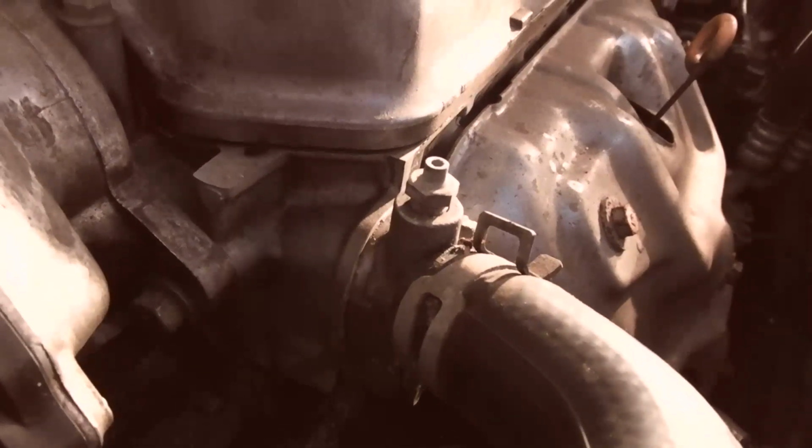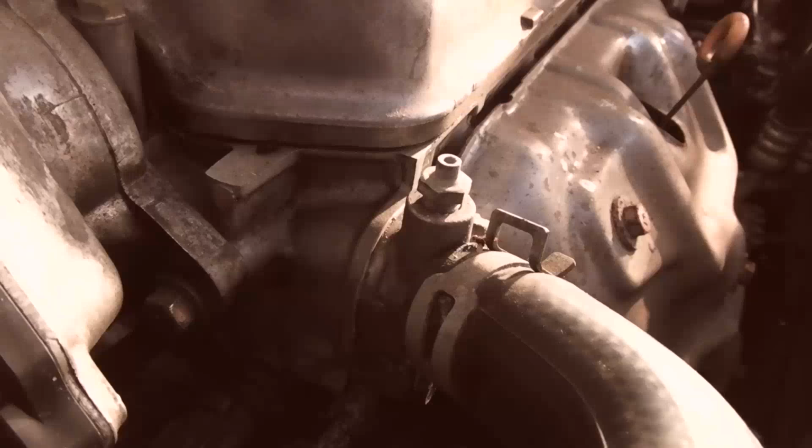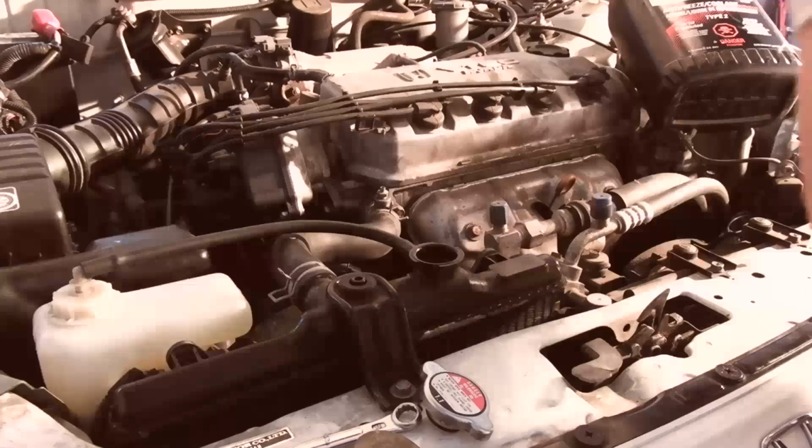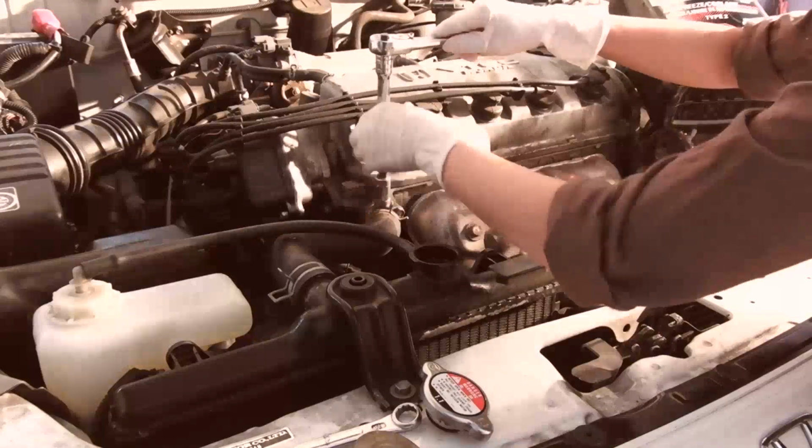On these Civic Del Sols, there's the radiator, and you have the upper rad hose, and right over here there's a little bleeder valve. It's a 12 mil. You want to open that and wait till coolant comes out of it, and it gets rid of some of the air. Okay, so she's going to use a 6-point socket to loosen this thing.